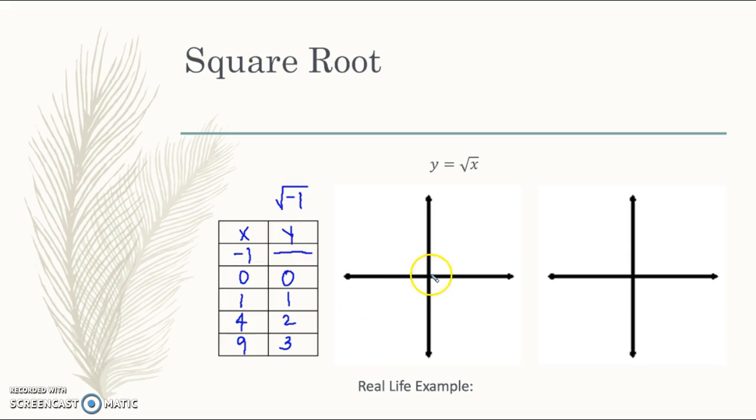So I'm going to go graph this. I got 0, 0, 1, 1, 4, 2, and I'm going to stop there just so it fits better on my graph. If I connect these, I kind of get this curve going up and flatten out a little bit. I can't draw anything over here on the left-hand side because I will never have a negative value. I cannot plug in a negative x. So it's not an asymptote or anything because I have this value at 0, 0. I just don't have a graph to the left.